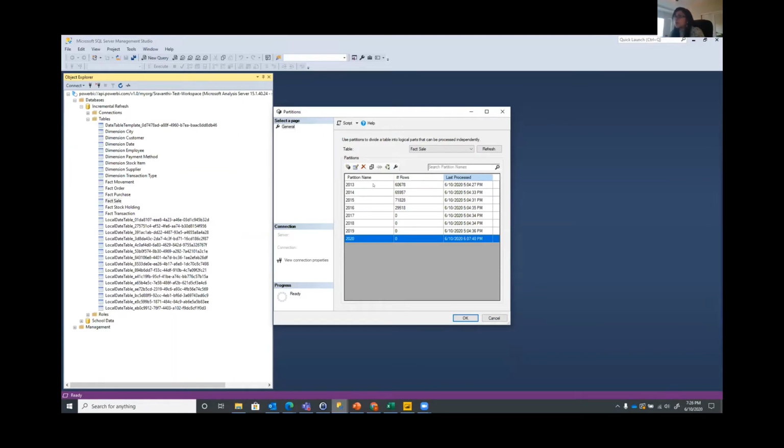So let's say you might be thinking, what if my 2013 data changed and I want to refresh it? You just come here and process your partition, just like how you would do it in analysis services. If there are any analysis services folks, you know how much effort it takes to set up partitions and to maintain them and refresh them. But with incremental refresh, with a few clicks, you're able to do this.